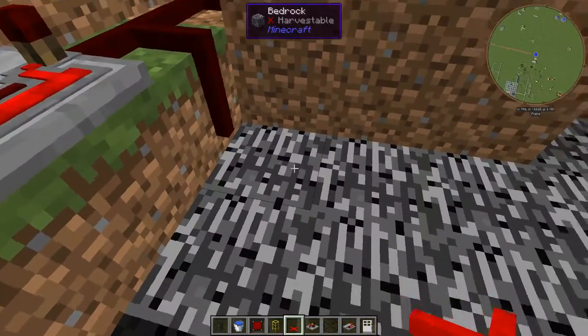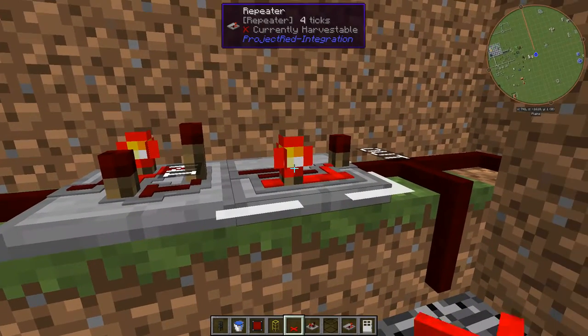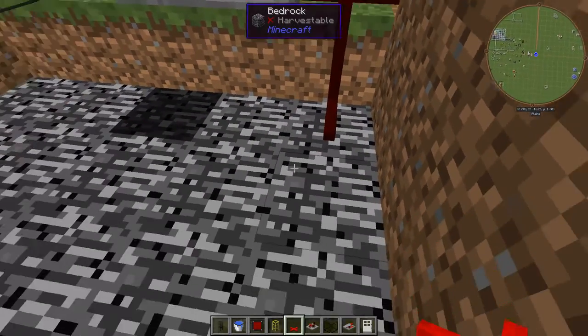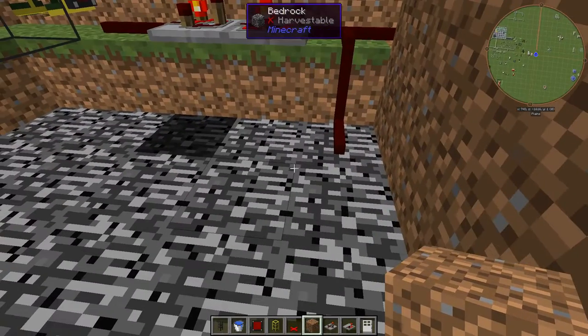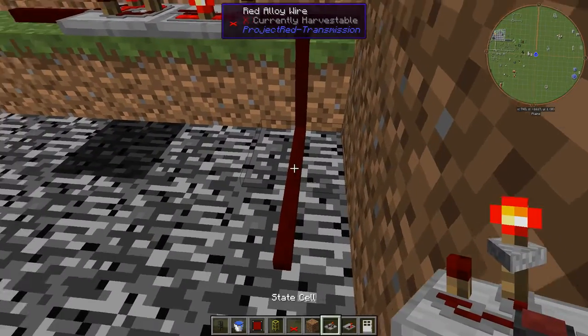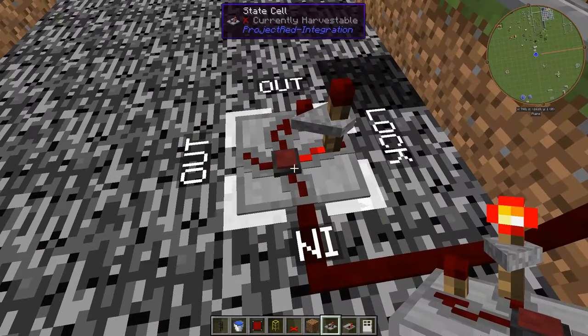And we're going to send one down here. Put this to 16 ticks. And bring that out like that. So you've got something that looks like this. Next, what you're going to want to do is grab your redstone wire, place that there. And grab a cell gate. Place it there, so make sure it's on the in part.